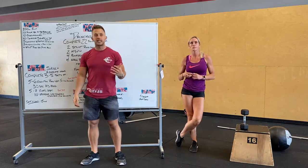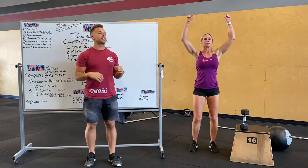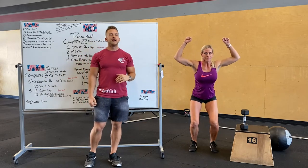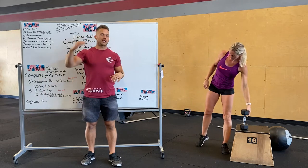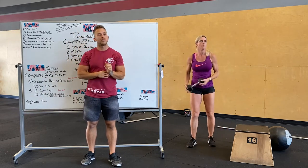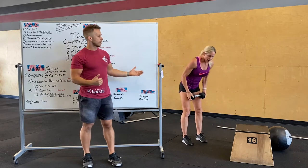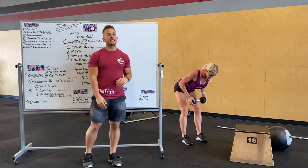We're going to do five to six eccentric pull-ups. For most of us, get to the top of the bar, chin over the bar, and then a slow descend — three to four seconds on the way down. We're working that eccentric load, taxing our body in that way; it's going to build a lot of strength for regular pull-ups. For bent over row, do the same thing — a slow four-second descend going down.